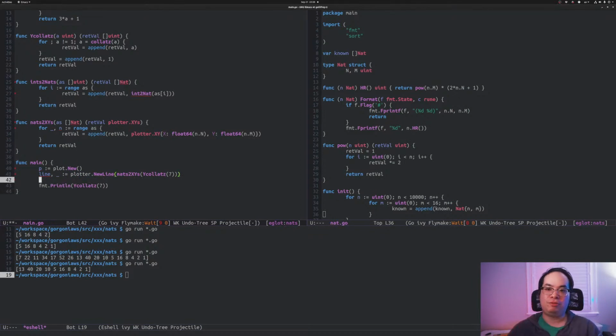So after this, we need to add the line plots to the plot, right? Sorry, let me look at the book again. P dot add. Yeah. Line.